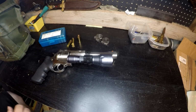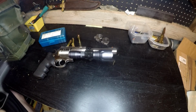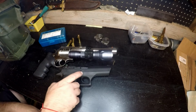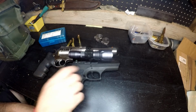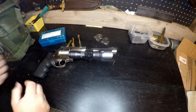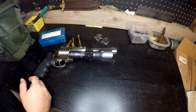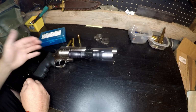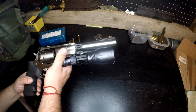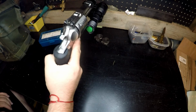Now, as for the size of it, as you can see, it's a large gun. Compared to my Jericho, as you can see, it is massive. Now, it actually isn't too much bigger overall than a Remington New Model Army as the 8-inch version. Of course, the frame's a lot bigger. It's stainless steel. It's a heavier gun. I'm not sure exactly what the weight of this is right off the top of my head, but it's substantial. But that helps handle that recoil quite a bit.